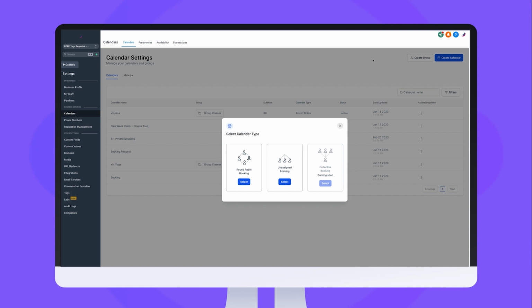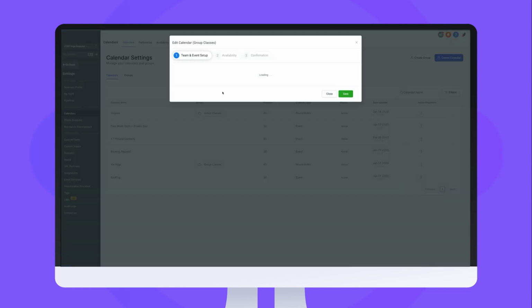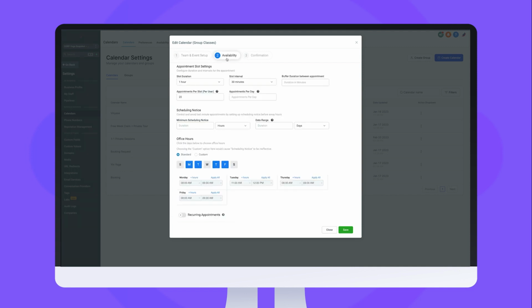At the time of recording, the collective booking, where you have a bunch of people into one, the developers are still working on it. So we have to have a bit of a go-around until this is launched, which I hear is March of 2023, within the next couple of months. So what we've done as a go-around is you're going to create a class, one class per instructor. I just realized that the recurring appointments are in here now. One class per instructor for every week until the collective bookings are available.